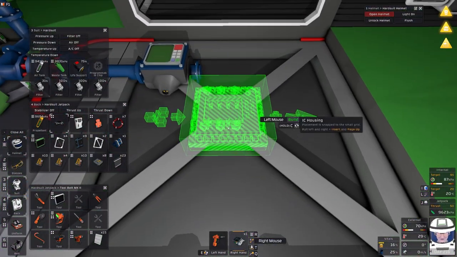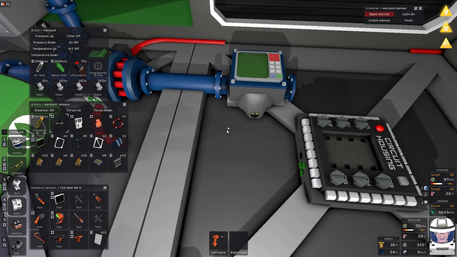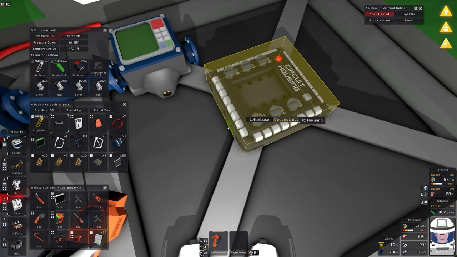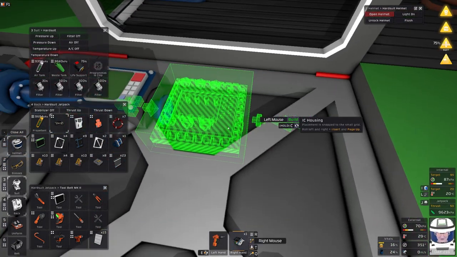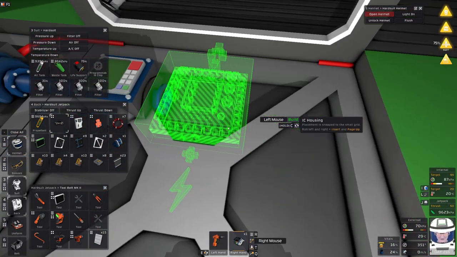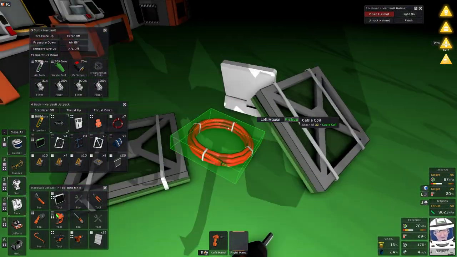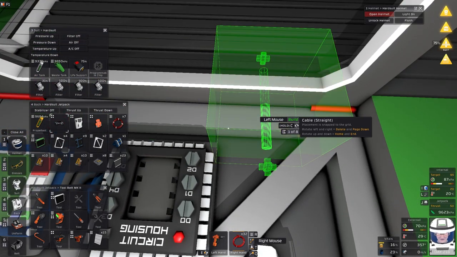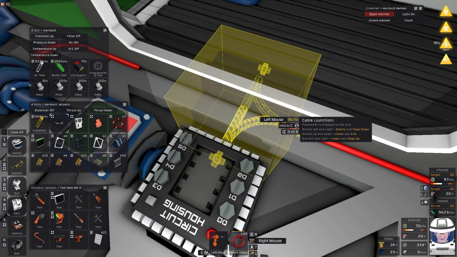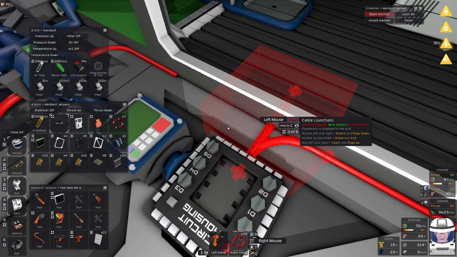Housing, I'll actually put it here. No, I won't. I will put it here. Waste tank caution. Like so. Pipes, cables, sorry, so I've got a connection there. Or is it there? I'm not quite sure.